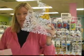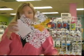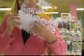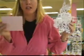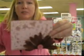And I laid my piece of white paper on top of it, took my brown ink pad, and blobbed it all over it. Blob, blob, blob, blob. Pulled it off, and ta-da! You have this background. Pretty cool, huh? So that was really easy and it was fun and it gives it a different look.